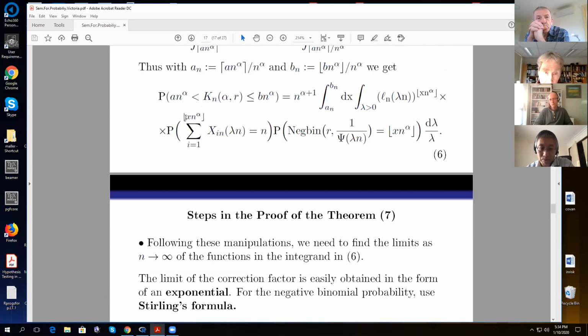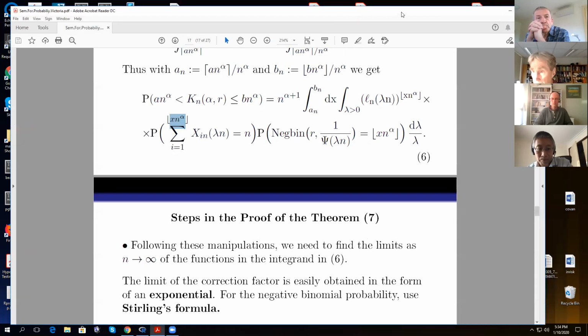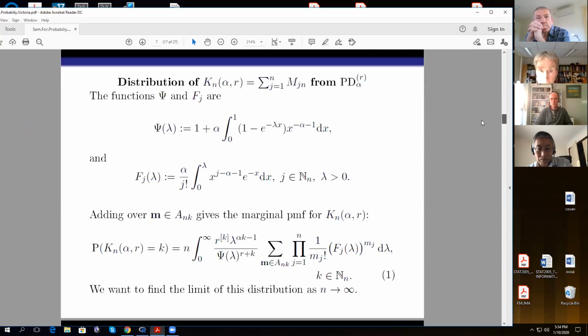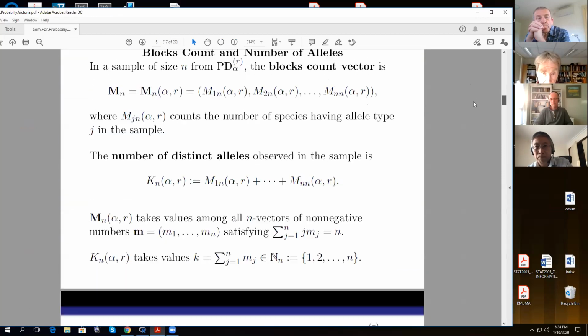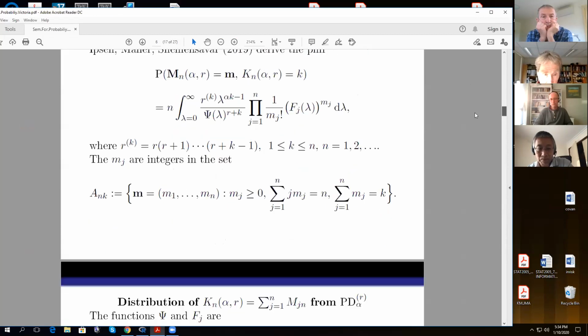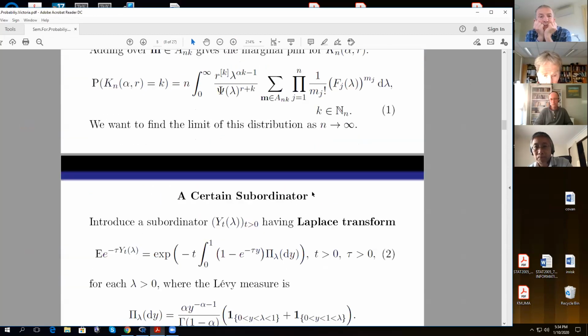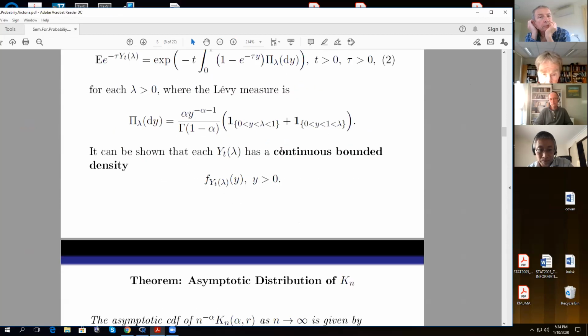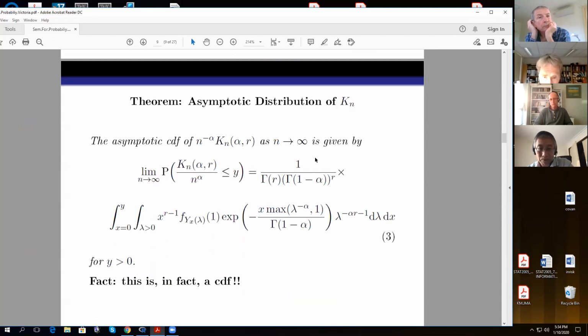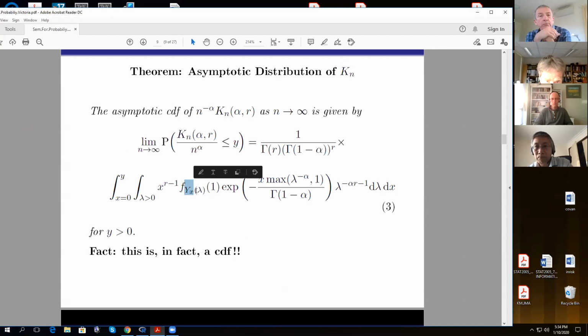And notice that effectively we're looking at a functional version of this. We have xn to the alpha up in here. If you remember back in my solution formula, we have the subordinator y. Well, maybe I can quickly go back to that? Oops, too far, there's the quoll. Might be too much to hope that I can find it. Here's our subordinator. And okay, so here's our subordinator y, and the time parameter here is the x.